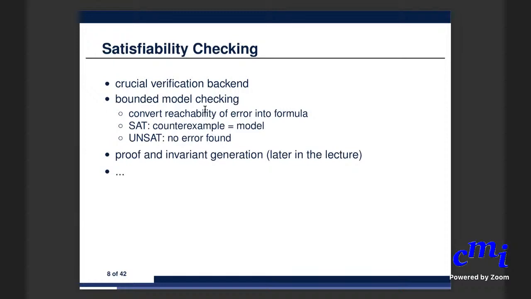That's how model checking, or at least symbolic model checking, works. And if it is unsatisfiable, then it is verified, because there cannot be any model that can satisfy it, and hence no errors.